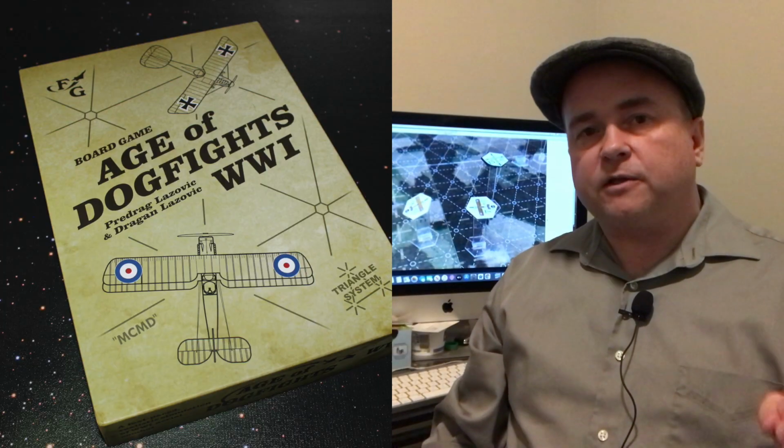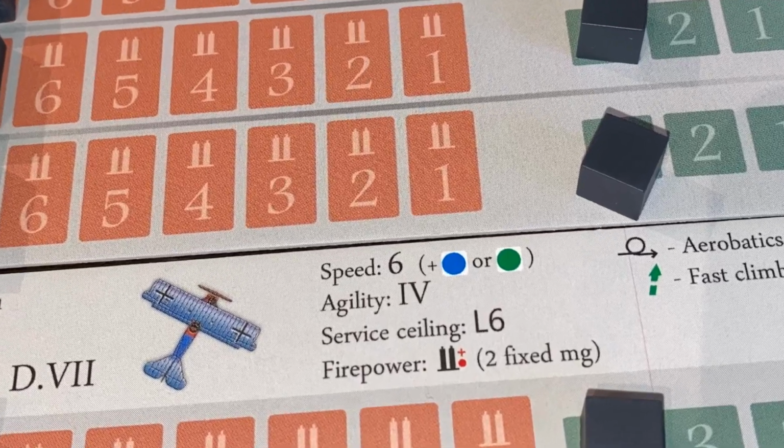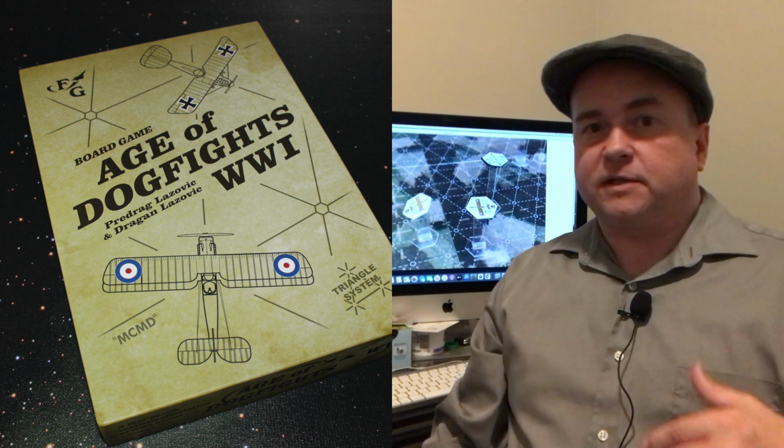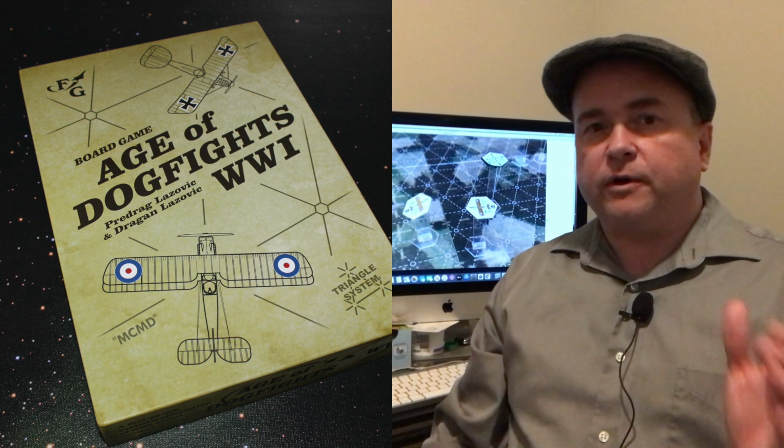Each airplane also has an agility number. The agility number is a Roman numeral that says how many times your plane can turn. Some planes can turn 4 times during their turns, other planes can only do it twice. So you have to pay attention to that because it's going to be very important as you're planning your moves every turn.